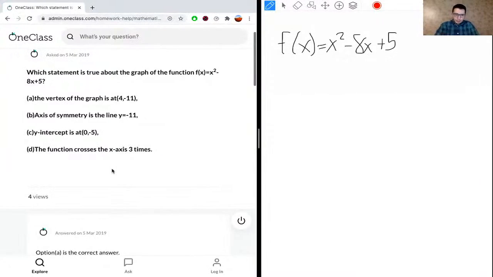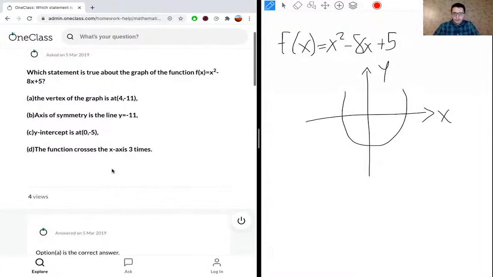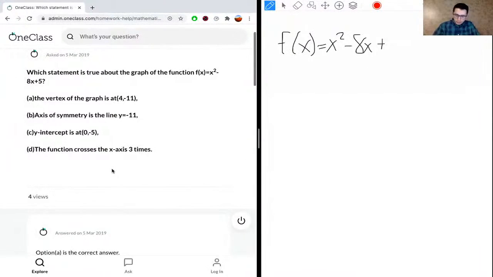So we can cross out D right away because since this is an x squared function, we know it represents a parabola. So for any parabola, it'll look something like this around the xy plot. And this parabola will essentially only, the maximum times it can cross is twice. So it cannot cross the x-axis 3 times. So we can eliminate D right away. So we'll say D is incorrect.